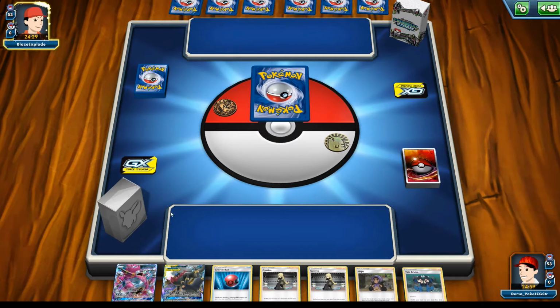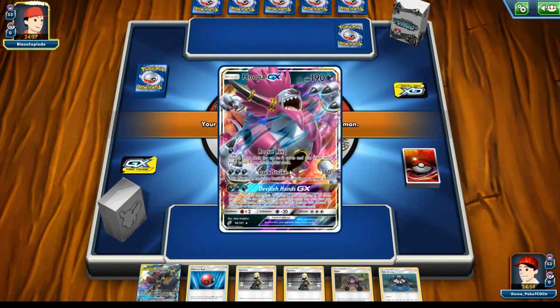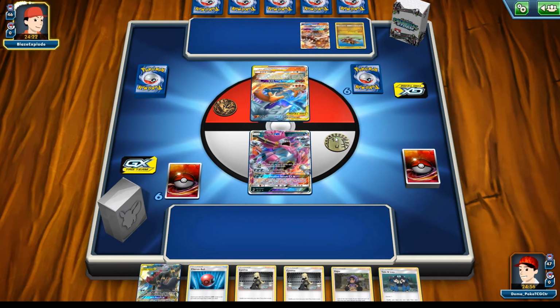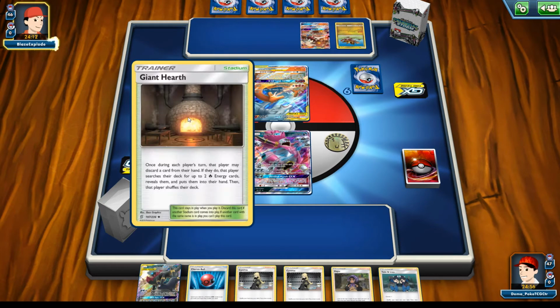Alright, so we are back with game number 2. My starting option will be that Hoopa GX with Rogue Ring. Really good card for the setup. Additionally, I'm not gonna bench that Darkrai for now. Reshiram and Charizard. Oof. Going to be a tough matchup, especially if my opponent uses that Flare Strike turn 2. You can even double Blaze GX me. There is a Giant Hearth.